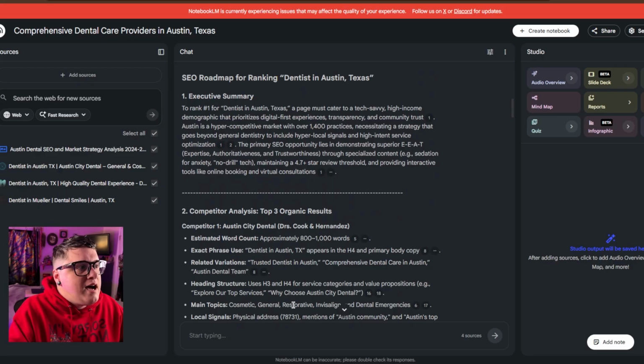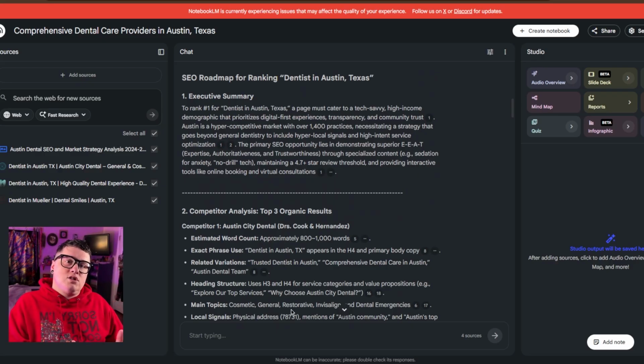Now, again, this does not give us the off-page summary. We need still to know how many backlinks, referring domains that we have going to this page and what those anchor texts are in order to have a full picture. But this gives us half of the picture, and this tells us in a very detailed way, not only what it is that we should include, but that the top 3 competitors do not include in their pages, allowing us to have a competitive advantage.